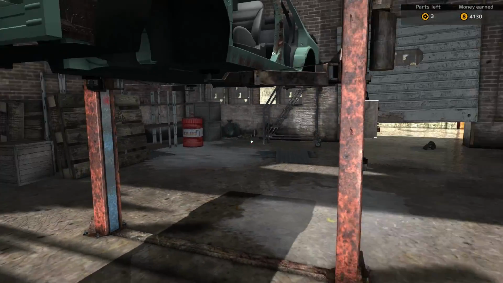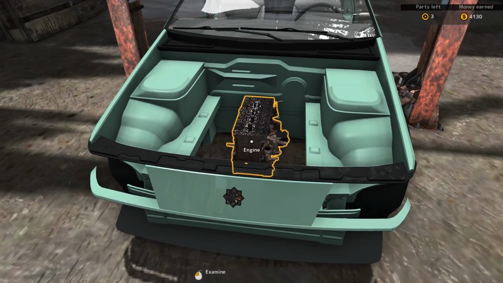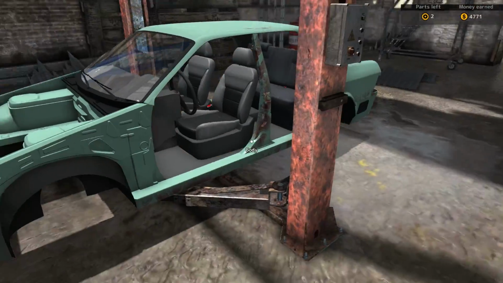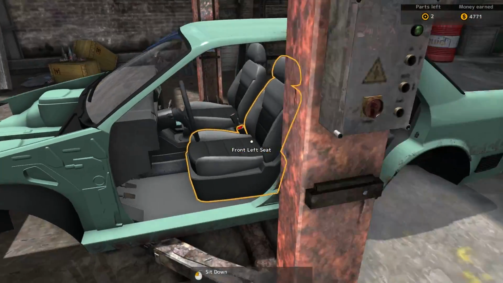Right, okay, so we've pretty much stripped it out now. As you can see, we've only got 3 car parts left, and I think one is the engine block, so we're just going to go ahead and take this whole engine block out now. There she blows. This car, actually, considering it was all rusty when I got on here, the inside of it's not that bad. The inside's pretty spotless as well.